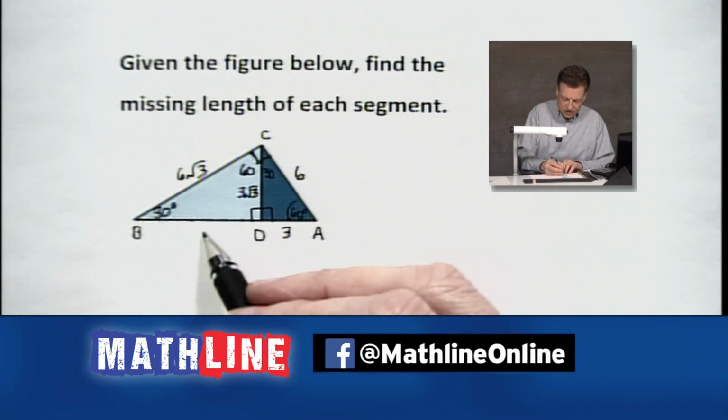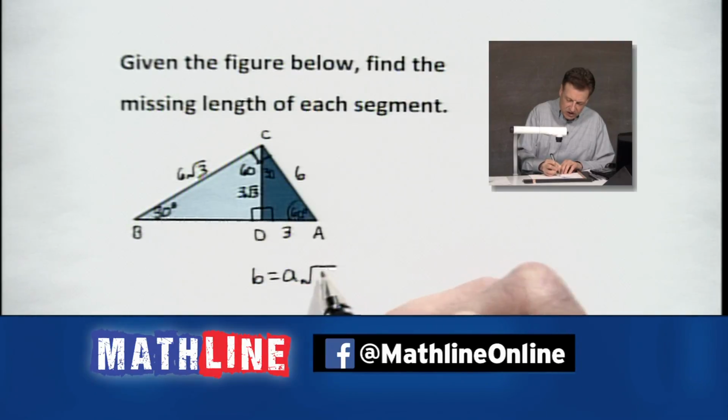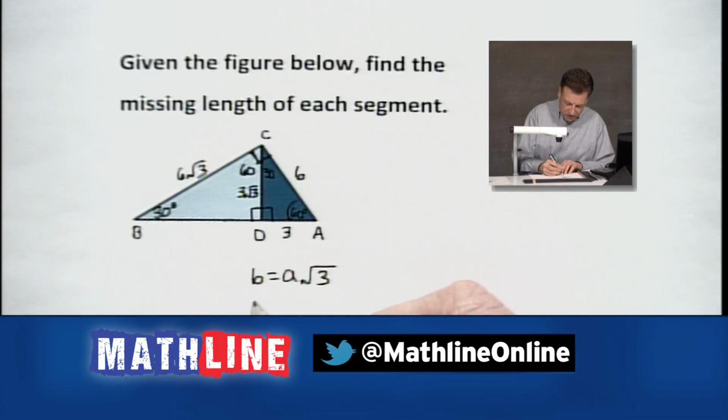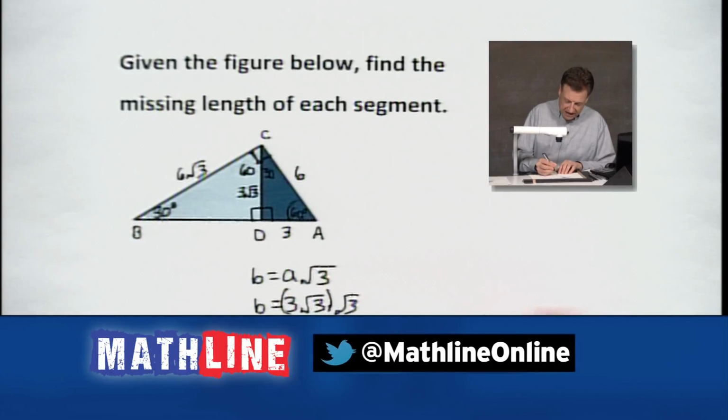Now, here's the little trick. How do we get to the b part? Well, remember what we said? B equals what? Little a times that square root of 3. Well, we picked a to have 3 times the square root of 3. Now, don't get excited, but you've got to put another square root of 3 in the pocket. You can't say, oh, it was in the formula, so I guess he already used it. No, he didn't. This was a, that's an extra square root of 3 we've got to multiply by.